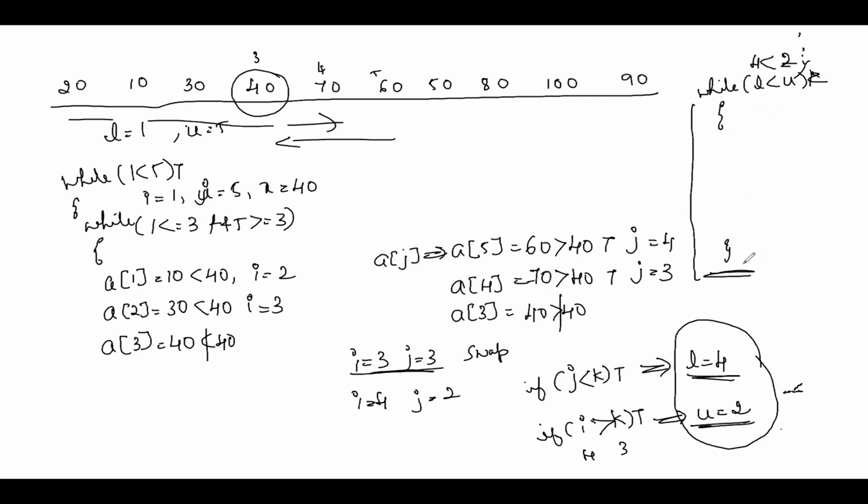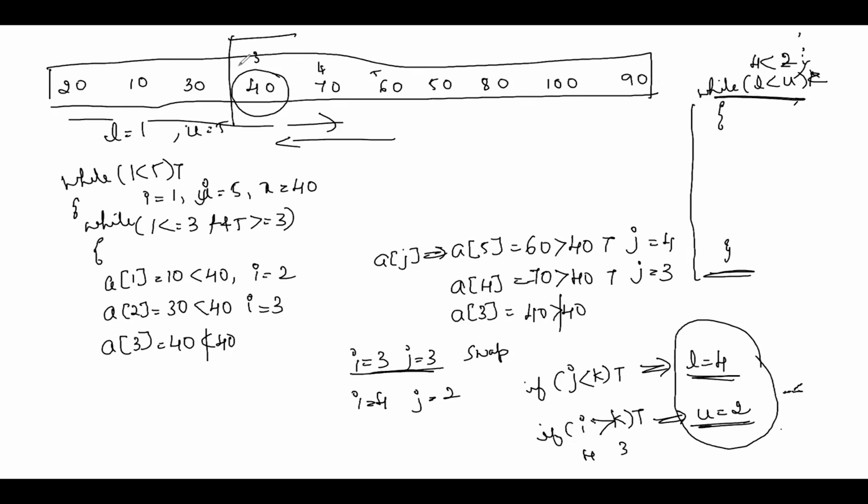So if you see that algorithm, once this main while loop, which is L is less than U, fails, whatever array we have in that, we will simply print from the kth position, and the output is going to be the kth smallest element. So this is what our output is going to be, and we know that from the array, this is the correct answer. So this is how this algorithm works.